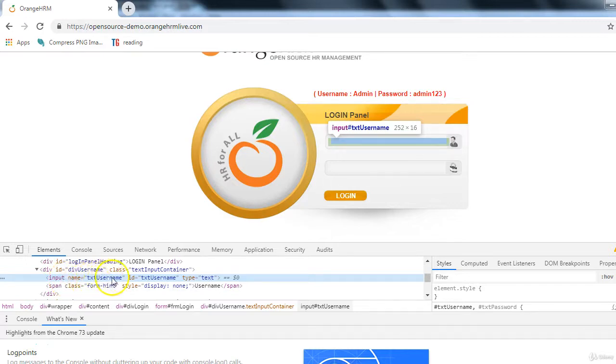Its name is txtUsername, its ID is txtUsername, its type is text, which means in the HTML code of this application, the ID is given right here, which means this ID I can use to identify this text box, right? So let me copy this.